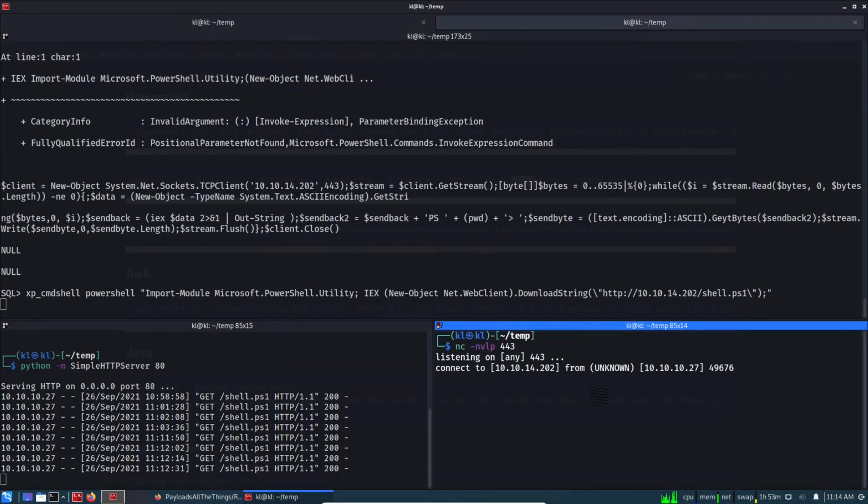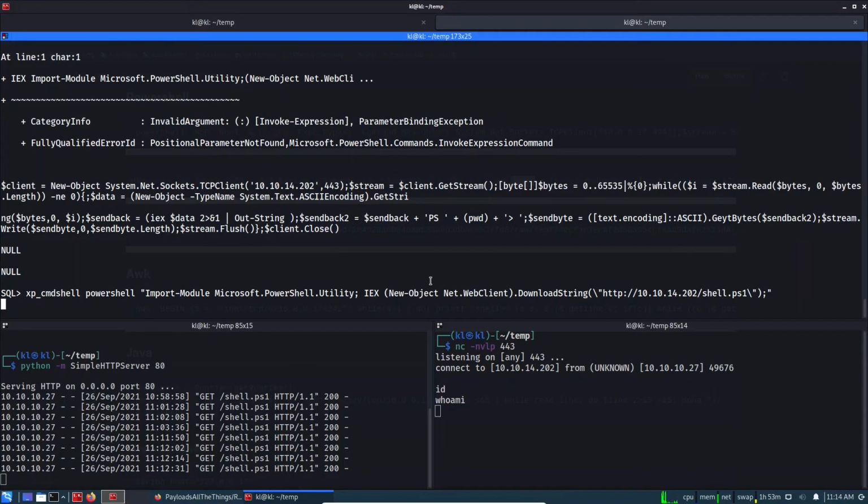So id, or whoami? This is a Windows box. So I think this session is still hung. Not sure if it will work.